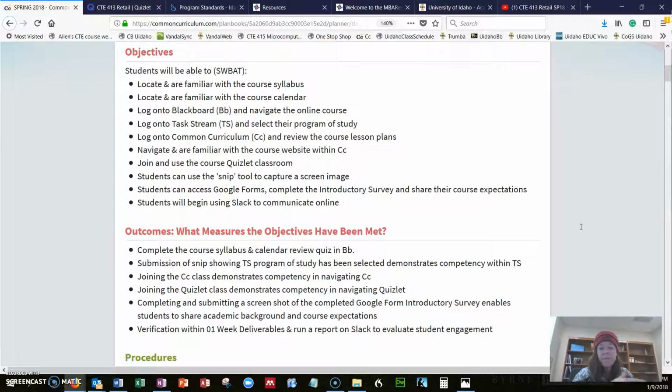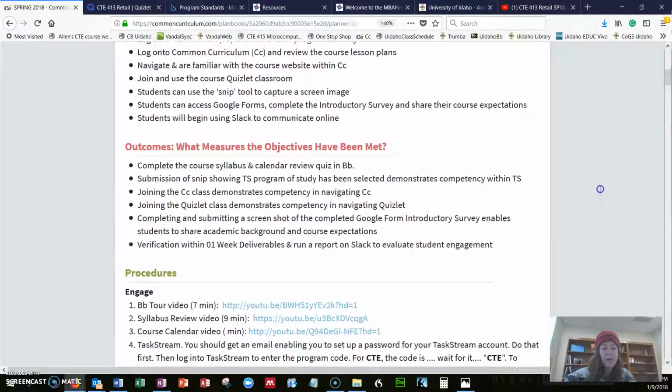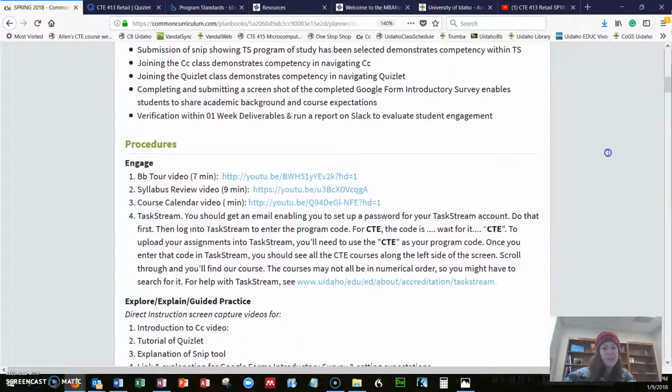So I love this because the first thing I do is think about what I want to teach. Second thing, how am I going to measure it? So you can see here how I've aligned them. I'm not going to read it. You can take a look at that more later. I'm trying not to make this video terribly long.